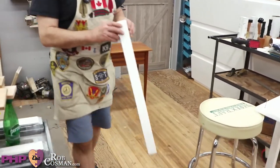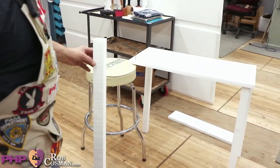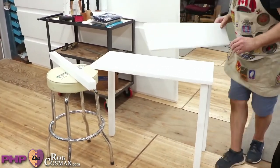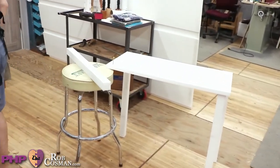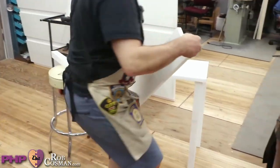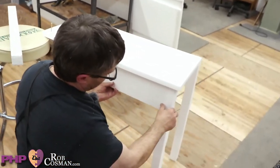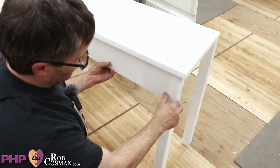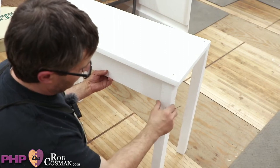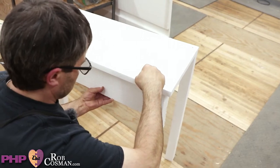Now, the other thing I would look at, and I said, that probably is a little bit too heavy. I've got to keep this apron in because this dramatically changes the look. This changes the look enough that I want to keep that in there. And this is something you can play around with. That apron can be brought right out here in the front, so it's flush with the leg, or it can be set back in. It could be way in, so the leg is very prominent. Lots of stuff that you can do. I'm just going to push that in there.